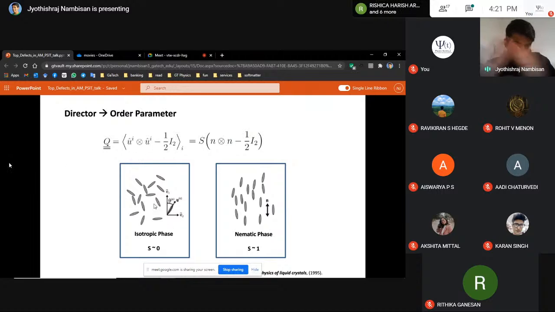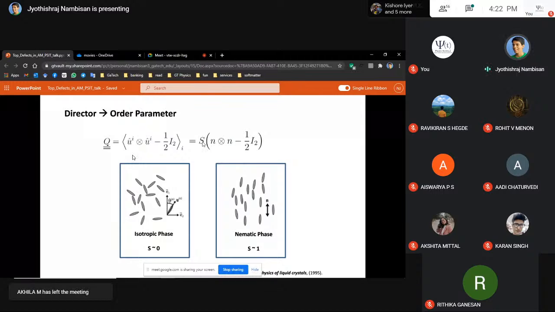So we are talking the simplest example in 2 dimensions, but this can be extended to 3D as well. You construct this tensor, which is your nematic tensor order. And once you diagonalize this tensor, you can get a scalar out of it and a vector field out of it. So this scalar is our nematic order parameter, and this nematic director field is what defines the underlying liquid crystal. Okay. So we only need these 2 parameters to completely know everything about our system.